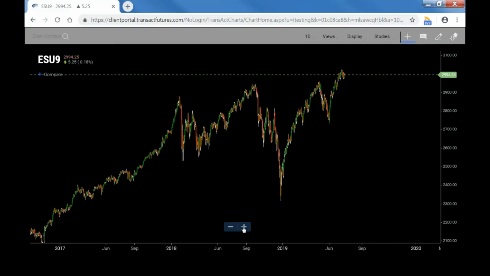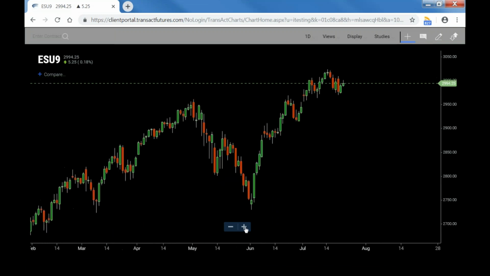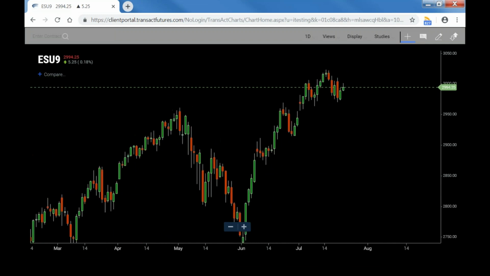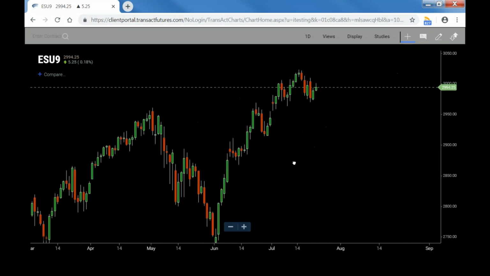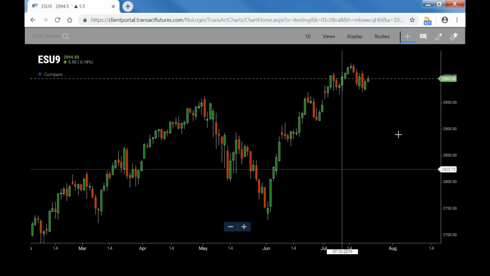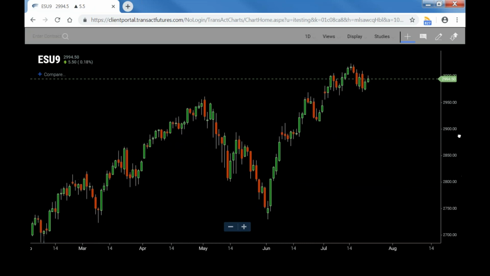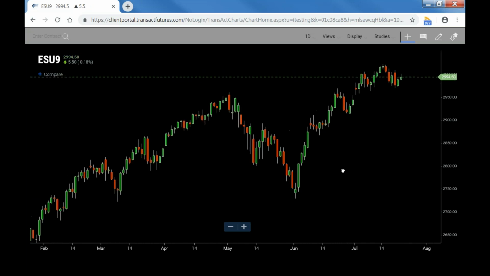All right, so I'm going to use these little handy plus or minus buttons here to expand or contract the view I'm looking at. This will expand, this will contract. And then to move, remember, you're just dragging. You're clicking in the middle of the chart and you're dragging your fist up or down, depending on where you want the candles to land. Same with the left axis or the vertical axis, price axis, and the bottom axis, the time axis, or the X axis, if you remember your math class from high school.